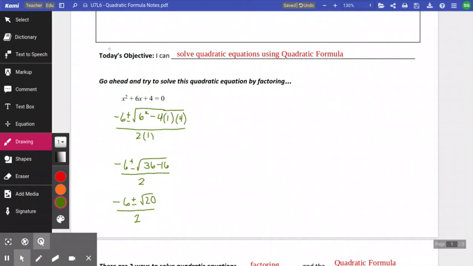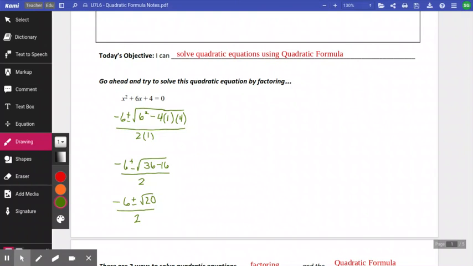All right, I wrote up to here and then we can do this last part together. So it's already set equal to 0. So A is 1, B is 6, C is 4. I substituted in those numbers and got this. Did some math. The 6 squared gives you the 36, and then the minus 4 times 1 times 4 gives you that minus 16. 36 minus 16 gives you 20, so we're left here.